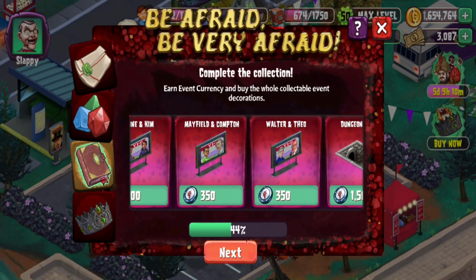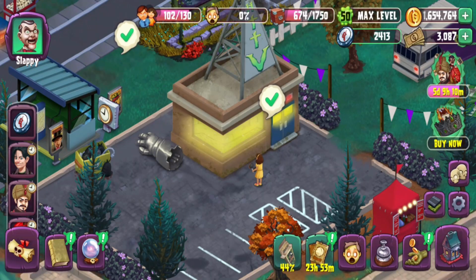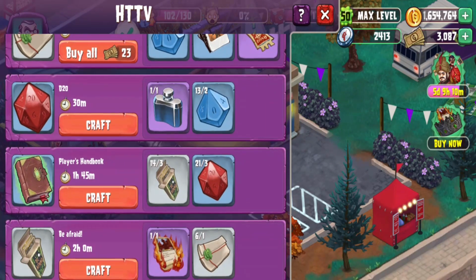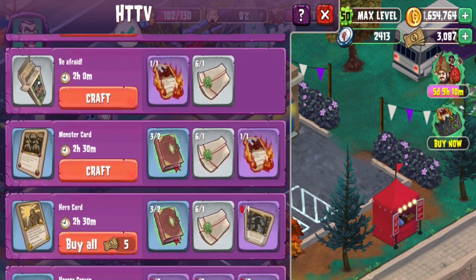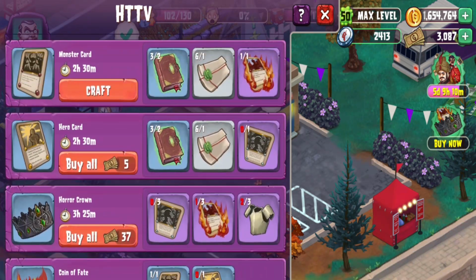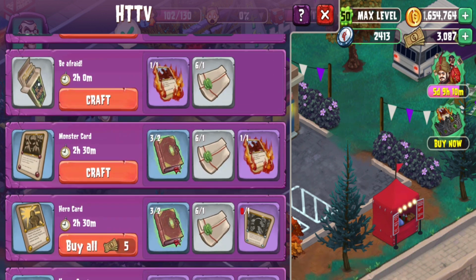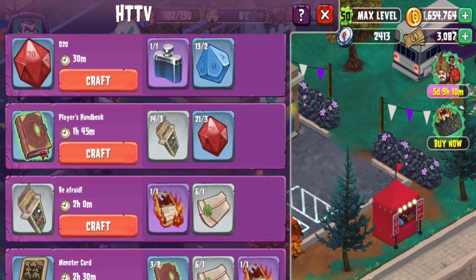The only real incentive you'll probably need to get is through the books, because the books are needed. By the way, the player's handbook is another reused asset from this year's Valentine's Day event, if you remember that. That stuck around for a while before it disappeared. But anyways, you'll notice that they need it for the monster cards and the heroes cards. You need 2 of each, unfortunately. There is a way to skip this, however, but if you don't, you will have to use up your Be Afraid cards and all that stuff.